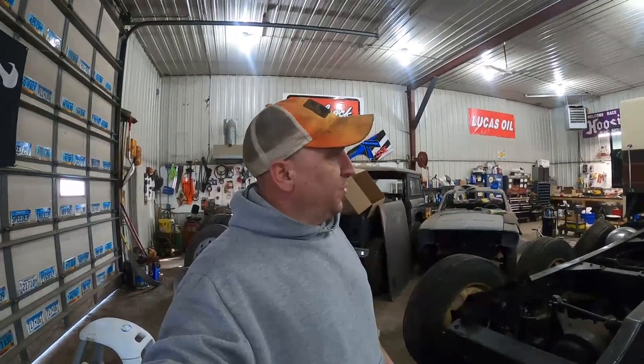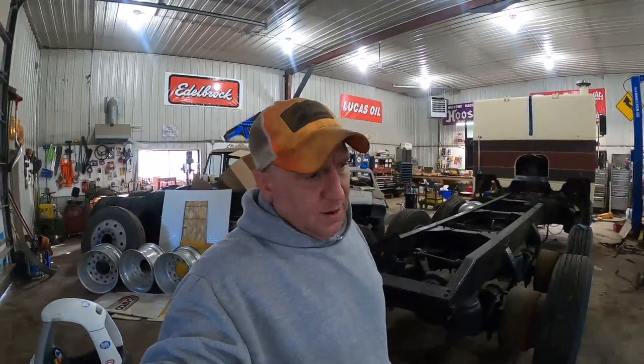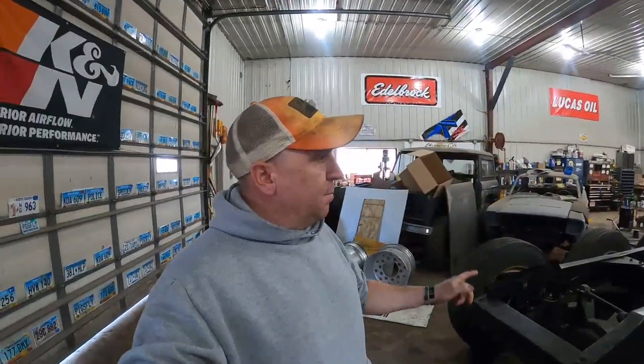I'm gonna be picking up the semi-trailer here this week. I'll just give you an update on that. And then pick up that lift kit so we can get that lift kit installed and get that lift axle working. And hopefully get a hub ordered here today or tomorrow. I'm gonna call the parts place and see what they got. I'm gonna hopefully order up a hub and get that put on.